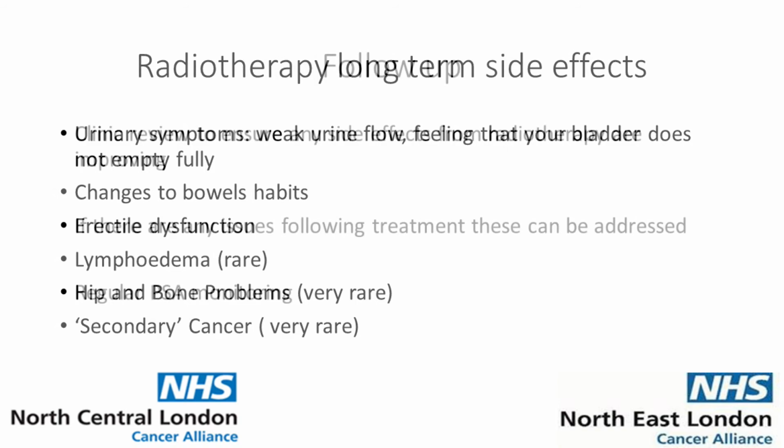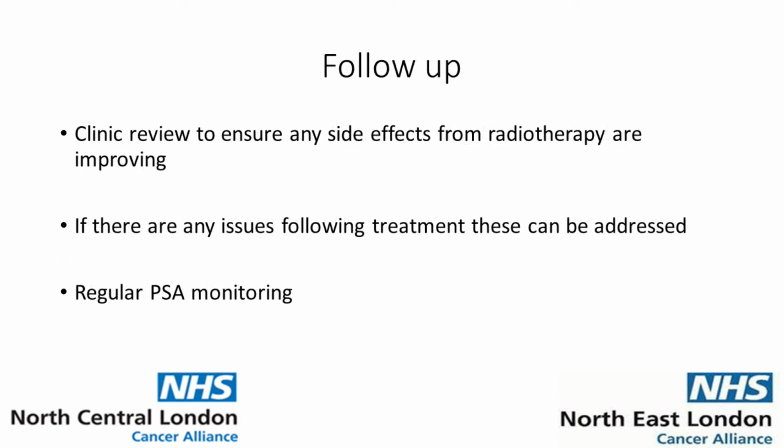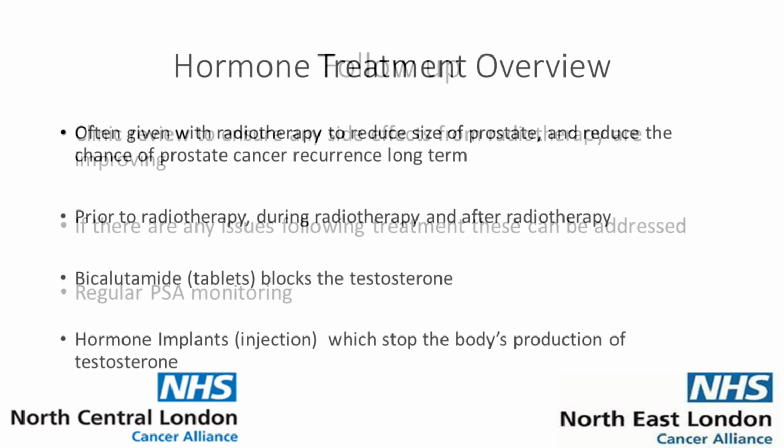to the necessary team. The follow-up after radiotherapy, you will have a clinic appointment to ensure the side effects from treatment are improving and have settled. If you do have any issues following treatment, these can be addressed. The main way we monitor your success from the treatment is with your PSA blood test. This will be done 3 monthly in the first year, and as time goes on this will extend to 3 monthly, 6 monthly, 12 monthly, and then discharge.